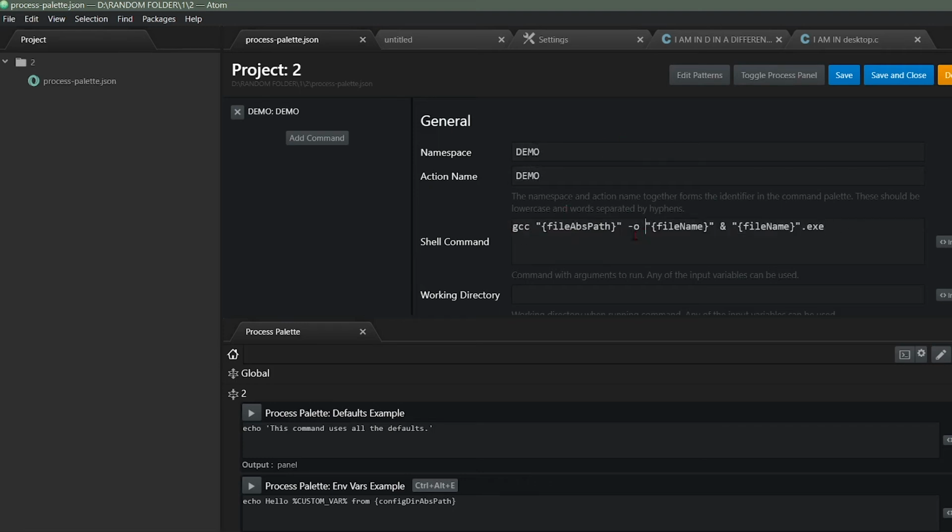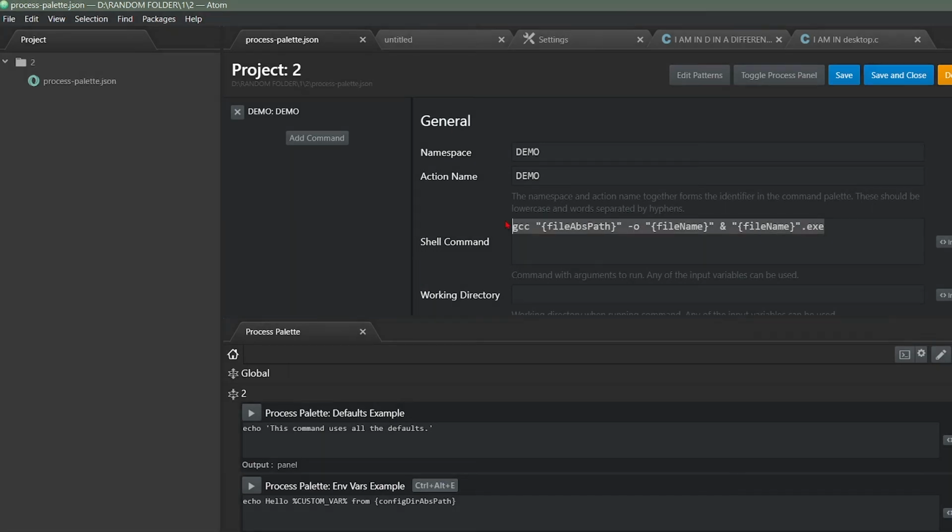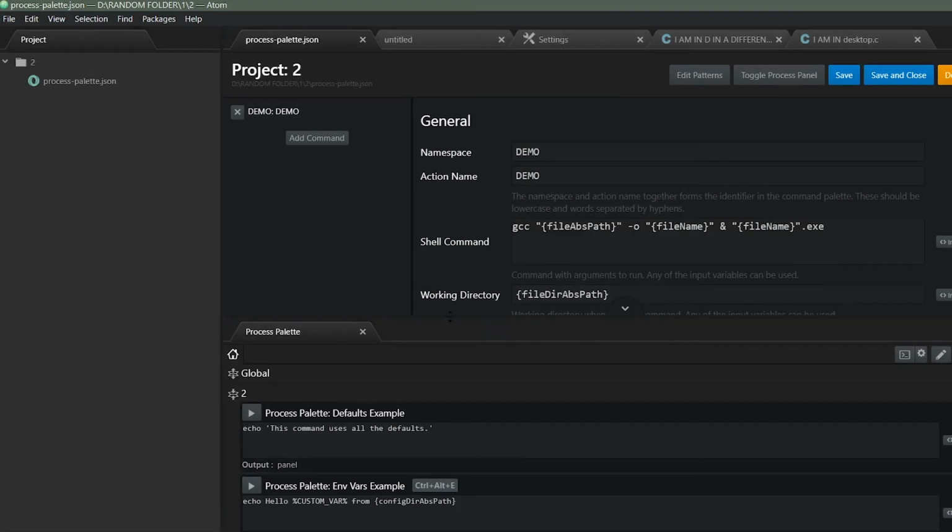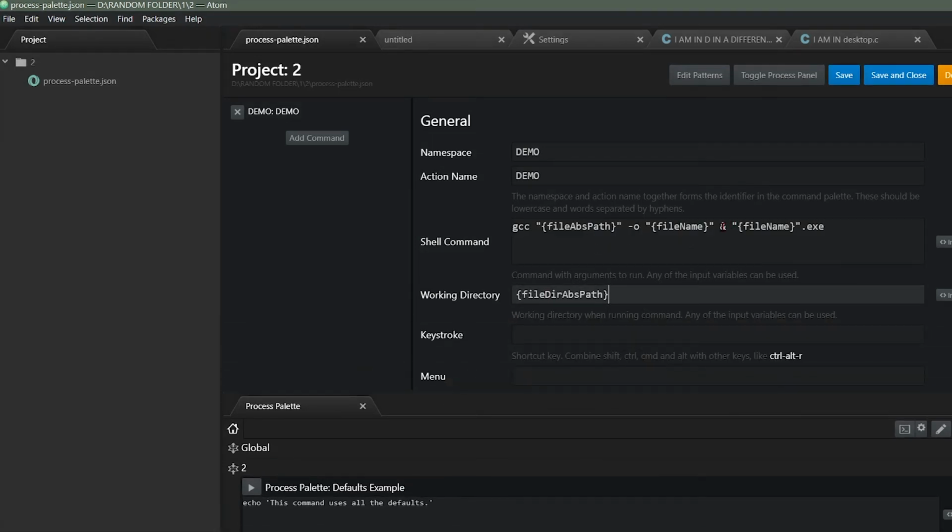You need to type this in the shell command, and for the working directory, you put it here. Let me explain what this does. It compiles your C or C++ file in this highlighted place.